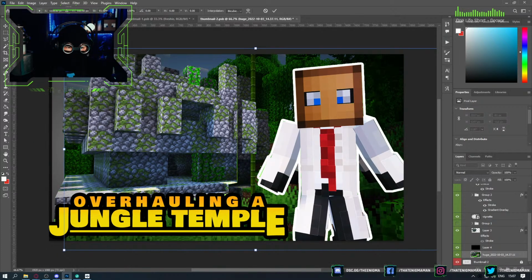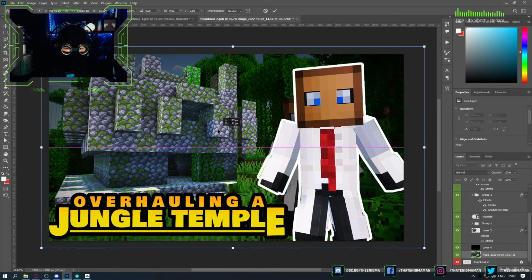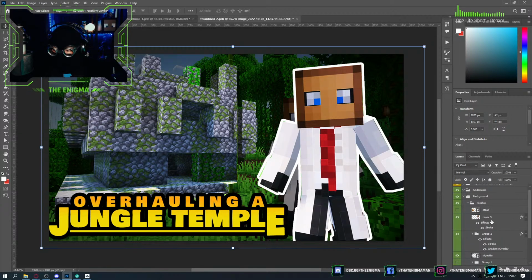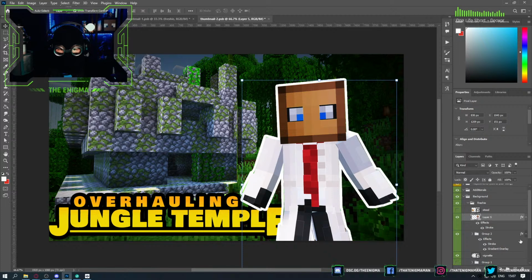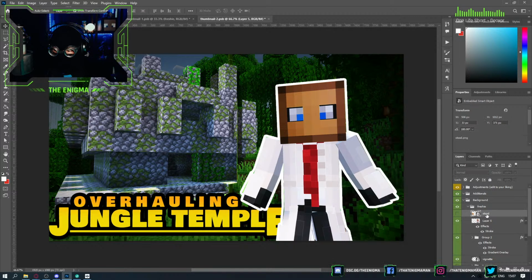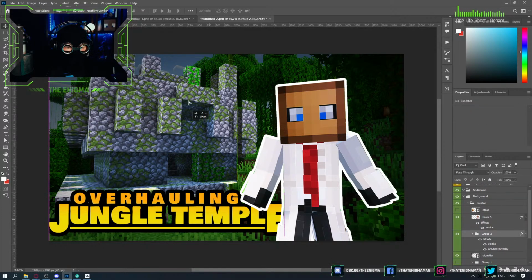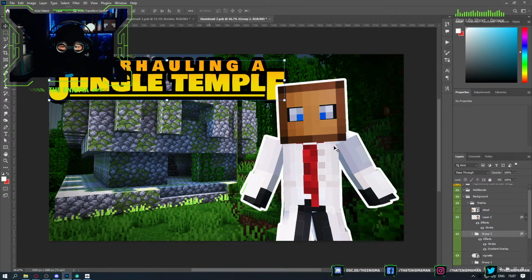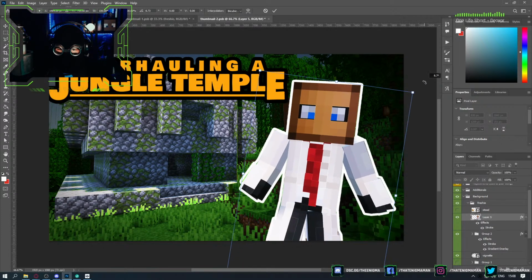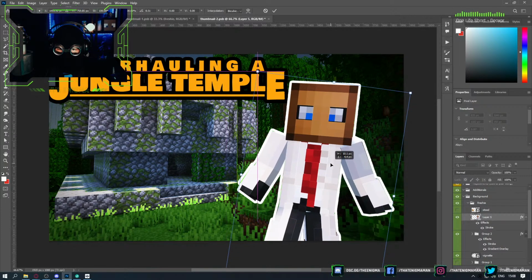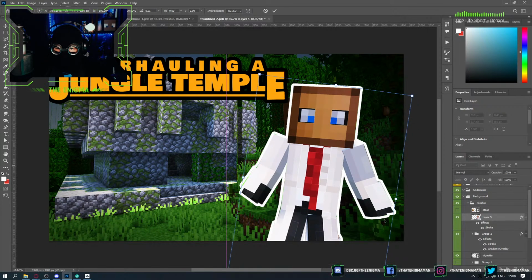We could make the background slightly smaller, so it's hidden behind everything, so the stuff really jumps out. We could take him, sort of put him there, I guess. We're still hiding the stuff. We could move the logo up to the top. So let's take the logo, which is in here. Put that up there. Overhauling the jungle temple. Let's take him and tilt him a little bit like this. Pull him down a little bit so he's not overlapping.